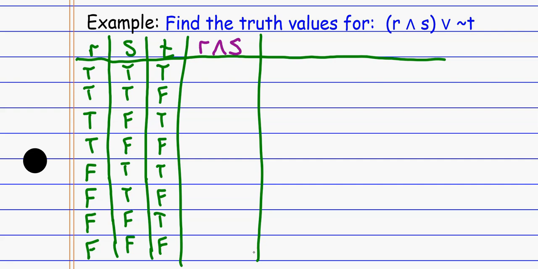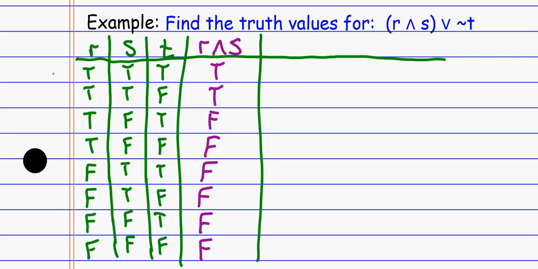And so when we think about this right here, we're just looking at R and S. Right here, R is true, S is true. It's an and statement. They both have to be true, so that's true. In the next scenario, R is true and S is true, so an and statement would be true. The next one, R is true and S is false, so an and statement would be false because they're not both true. Okay, so I'm just running the scenarios here. True, false, that's false. Here, false, true, that's false. The next one, false, false, false.